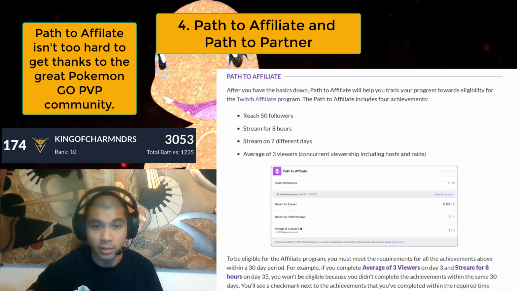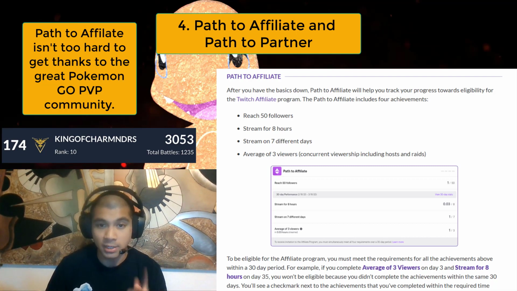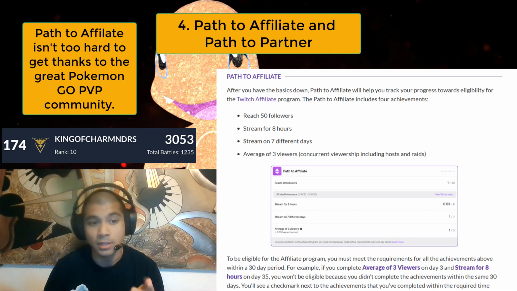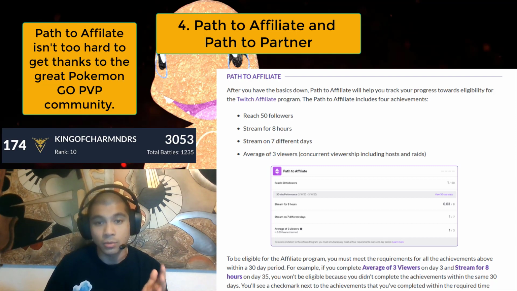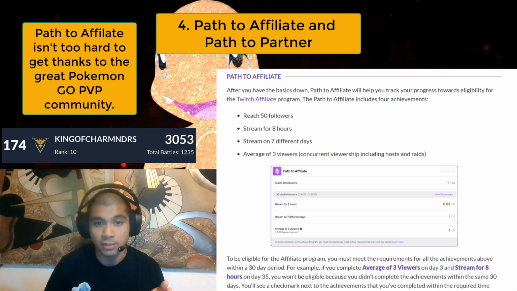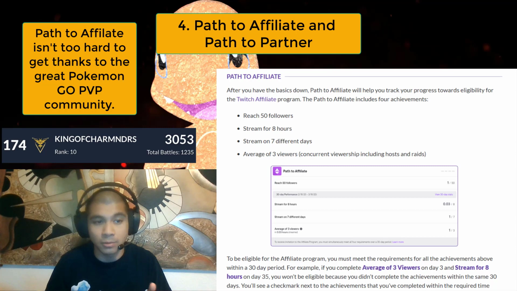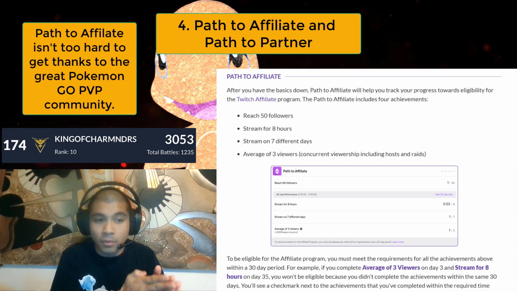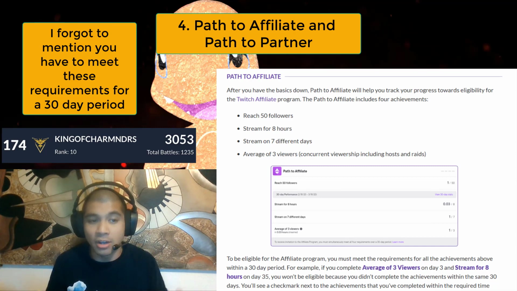So, path to affiliate requires, as you see over here, 50 followers, which is pretty easy. As long as you're engaged in social media and create a couple of relationships, you can get 50 followers pretty easily. You stream for 8 hours. Streaming for 8 hours is really doable, because it says stream on 7 different days, which means 7 unique days. You could stream for an entire straight week.